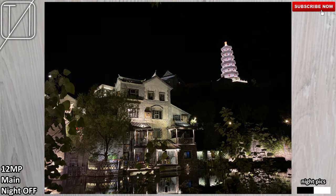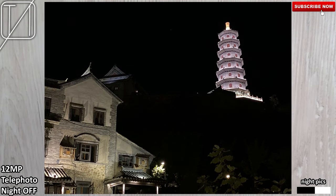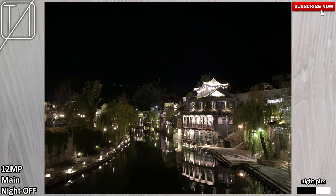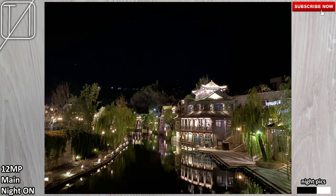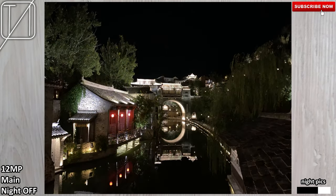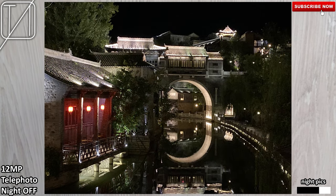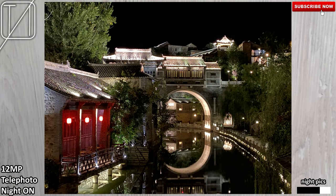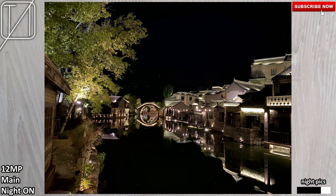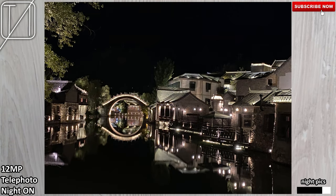I've noticed that in a lot of the sky there are some granules — it gives a bit of a pixelization effect in the black sky when taking pictures using night mode. But overall the textures you see in buildings and structures look absolutely incredible. I can't say much for night mode on telephoto right now, but I'm sure after some software updates we'll get some great content. Night mode is also lacking in the ultrawide department. Using telephoto night mode off and on — things definitely get brighter, but the detail doesn't improve at all, and there is some pixelization added with night mode on telephoto.